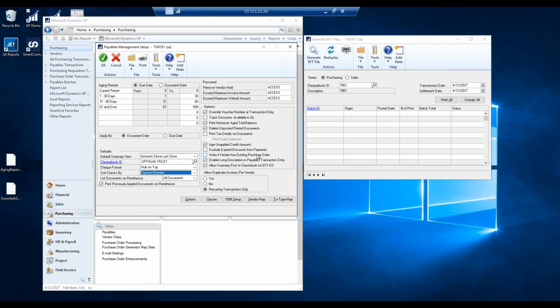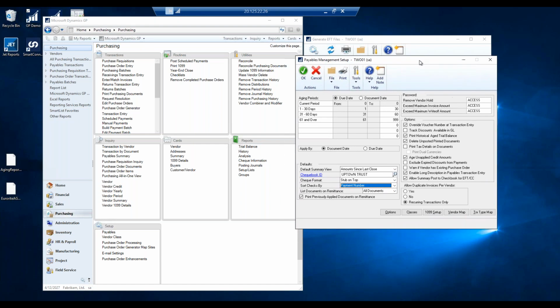I think they've removed it. You could pay by check, and it would do a new check. You have to create a new check for each item.